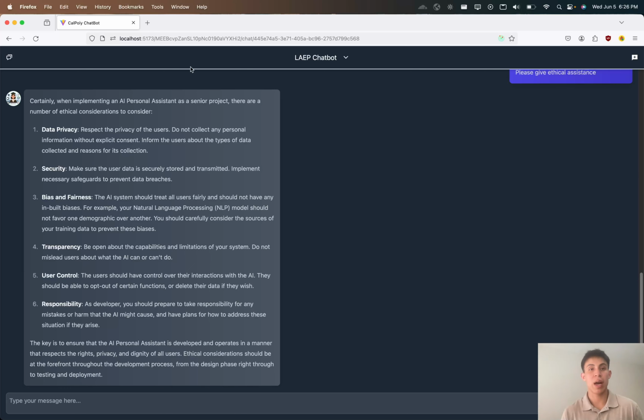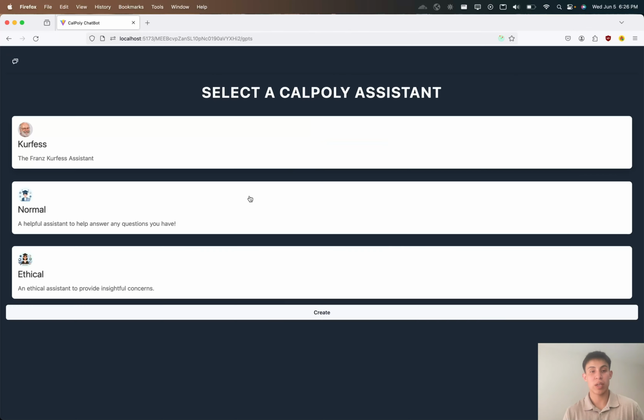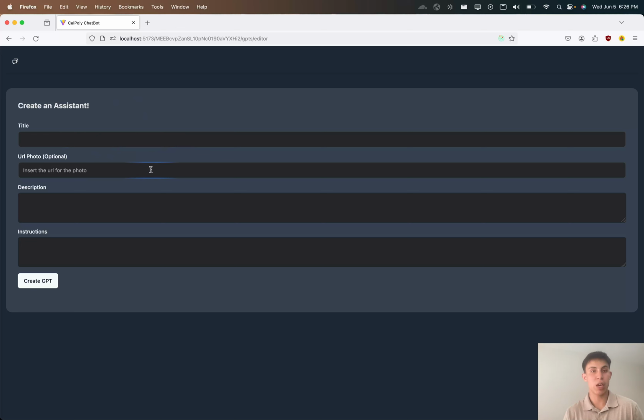And so that idea of creating different assistants is really helpful. If I want to view more assistants, I can go here and I can even create a new assistant. Here's the actual chat interface. This could definitely look better. We could definitely style it better, but the functionality is all there.